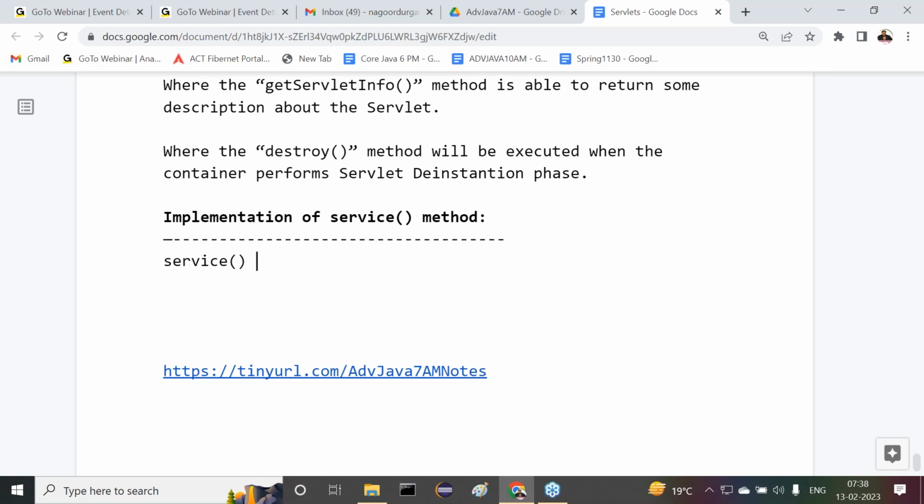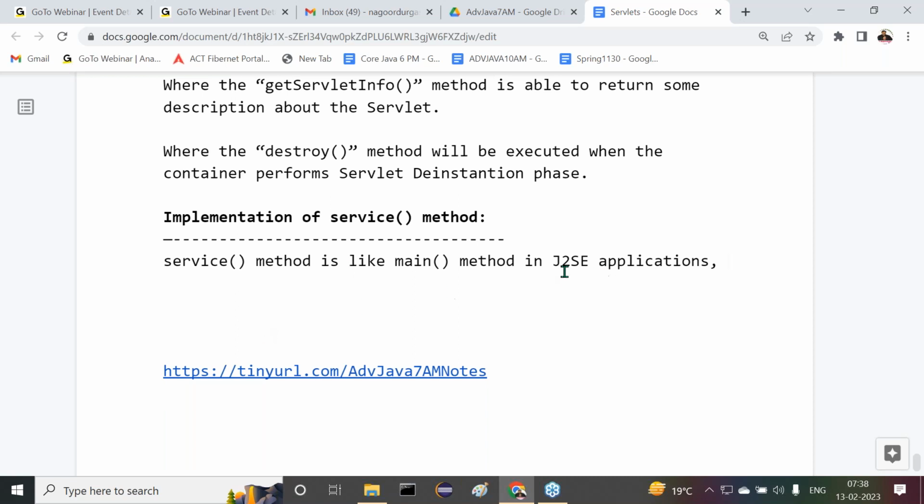Listen carefully. The service method is like the main method in J2SE applications. In J2SE applications, how the main method is available, like this the service method is available.